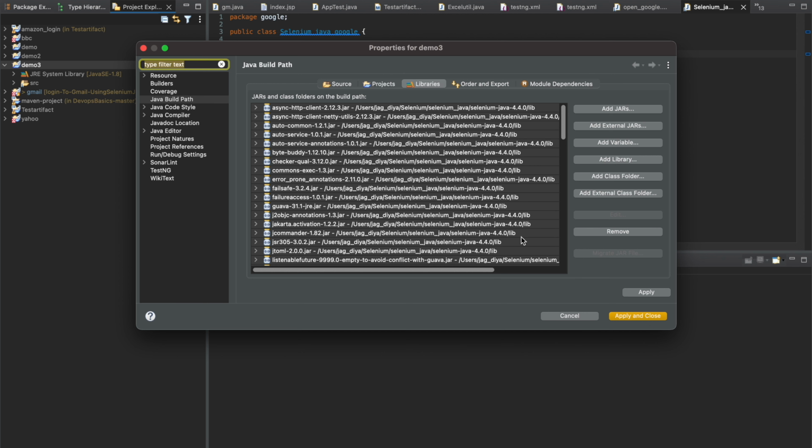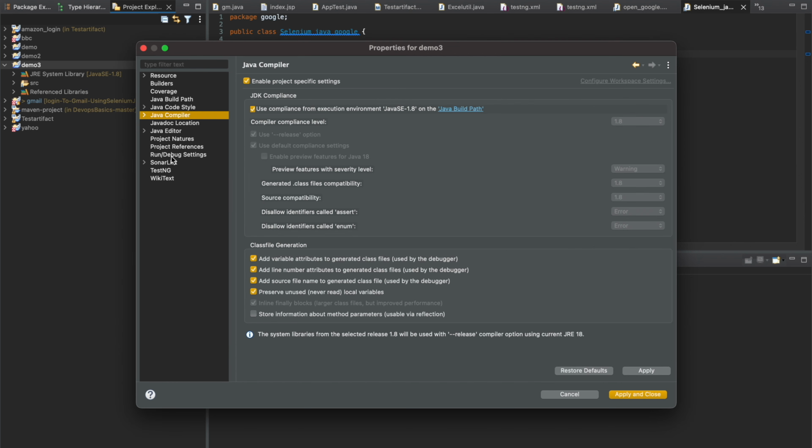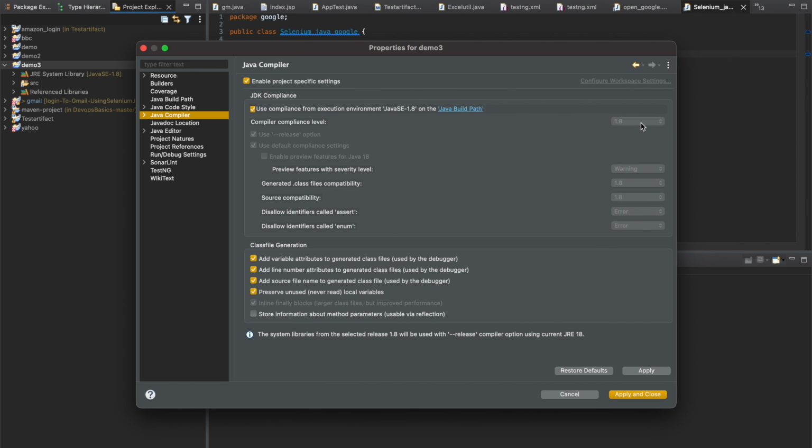But before I close, I want to give you one tip on the Java compiler. Sometimes you may not be able to launch anything on the Selenium side because the JRE is selected, so you need to swap your JRE with JDK. If you have only JDK, that's not a problem. If you have JRE as well, you may end up with a problem. So make sure you sort that by going to the compiler. Right now I have 1.8 and I have no issues, but in your case, see whether swapping this to a different version works. Just keep that in mind.